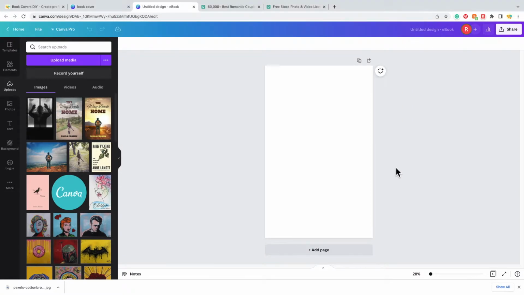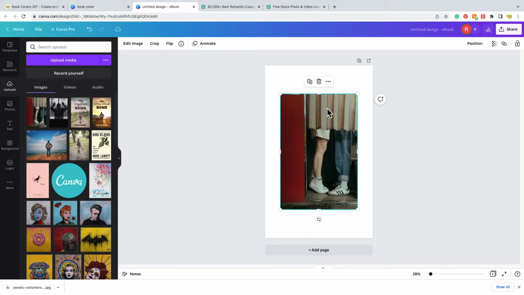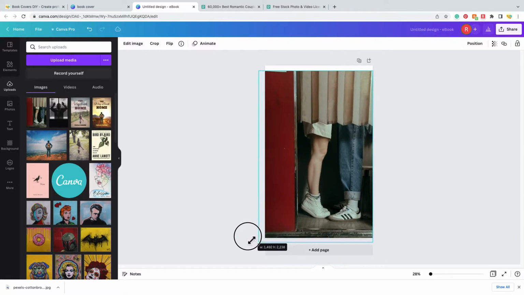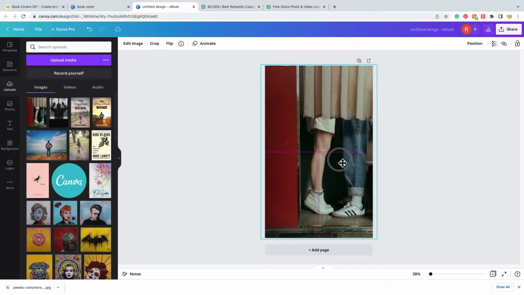We're going to open that, and you can see it's loading right here. Once the blue circle and the blue line disappear, you can click on it and it should appear over here. Now we just need to stretch it out. So we're going to grab the white dot in the corner and stretch it. Now you can center it. You see we have the cross lines. That means it's perfectly centered. I'm going to click off to the side and it will place it. I'm really liking how that looks already.